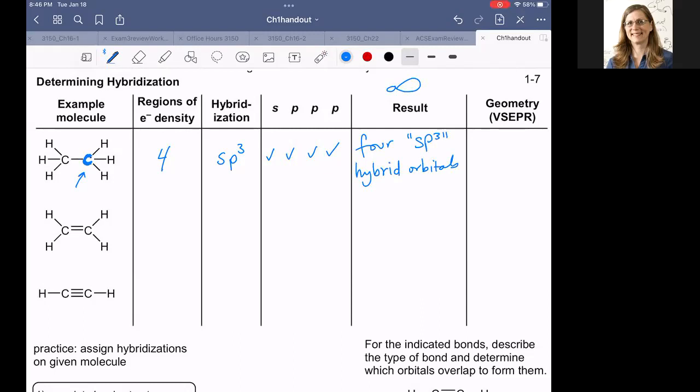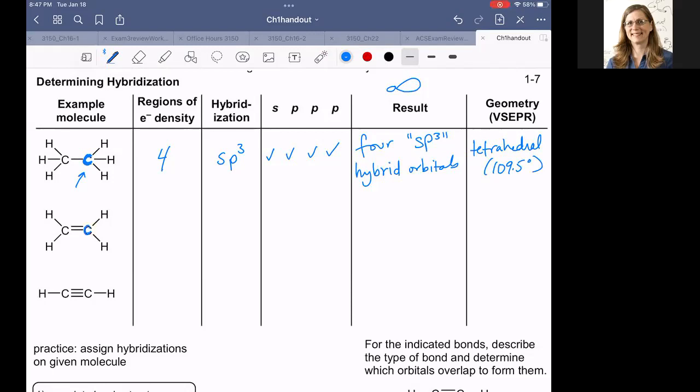Okay, and what kind of geometry? Part of hybridization, the nice thing about it is it helps us predict geometry. We could just use VSEPR, valence shell electron pair repulsion theory, saying that bonds represent electrons, and electrons want to be as far apart from each other as possible. So if you have four groups of electrons and you want to spread them out as far apart as possible, what arrangement can you have? What geometry does that dictate? That will be tetrahedral. So we're going to get a tetrahedral arrangement of electrons, which gives us bond angles of 109.5.